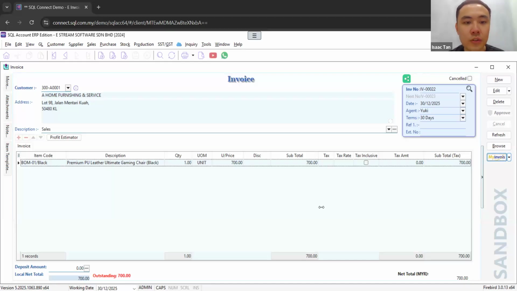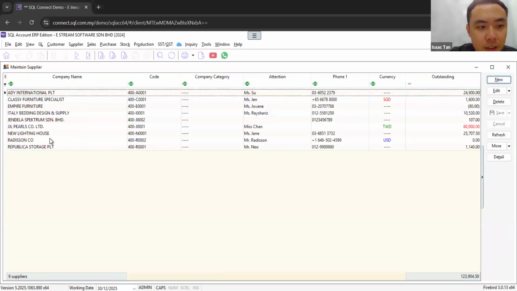For foreign supplier, can you show the step to do the self-bill again? Okay, for foreign supplier, let's say now I got a foreign supplier.